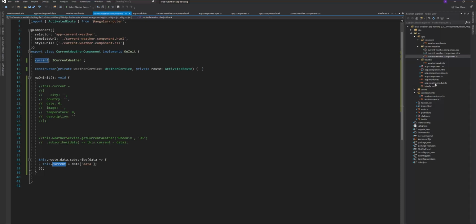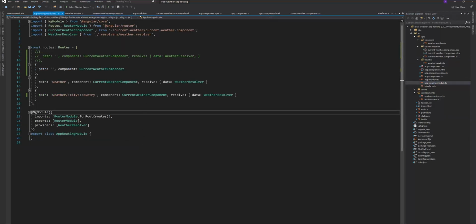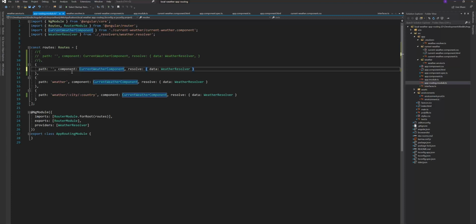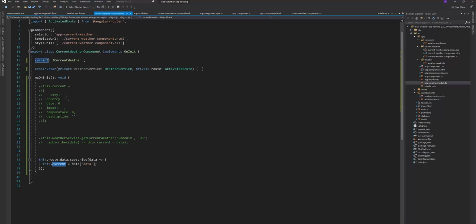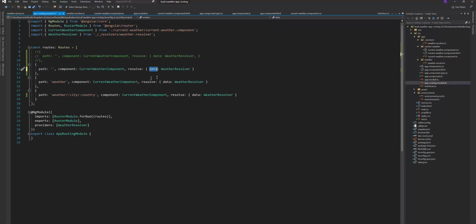So now if you go look in your routing module, you need to add this resolve here. I'm just going to copy this and put it in here. So within your route, you also need to provide your weather resolver within your providers. Whatever you call this, you need to put this in your component. So if I call this weather data, I need to say data weatherData. That's where it gets your data. Because this is all route activated, it's going to make sure your data is populated before your component gets rendered. So it gets your data and then injects it into your component.